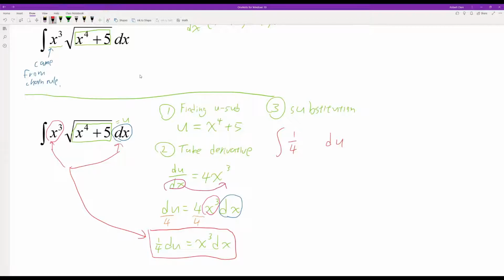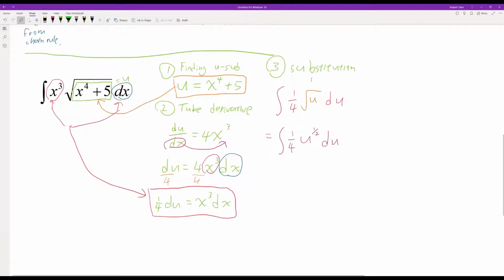And then we also have the square root of x to the 4th plus 5. So square root. Now, x to the 4th plus 5 is our original substitution, right? So we're going to put that in here, u, okay? And that completes the step of u substitution, right? Notice we started with something that's a little crazy, and after u substitution, we get something that's pretty simple to integrate, right? So let's go ahead and integrate this. That's 1 over 4 u to the power of 1/2 du.